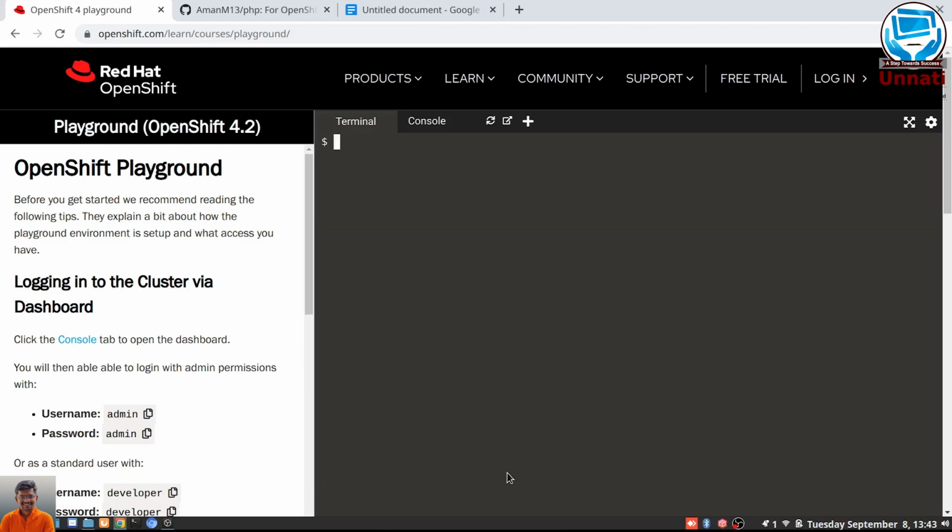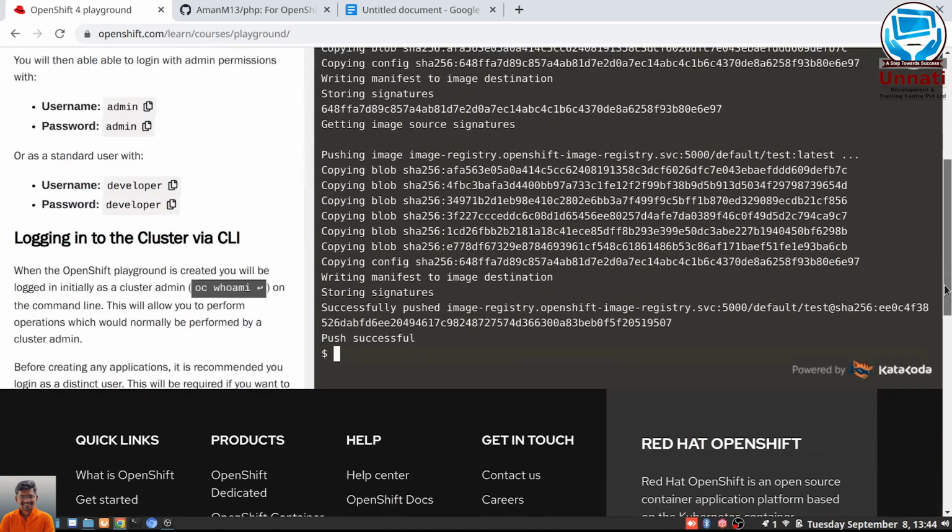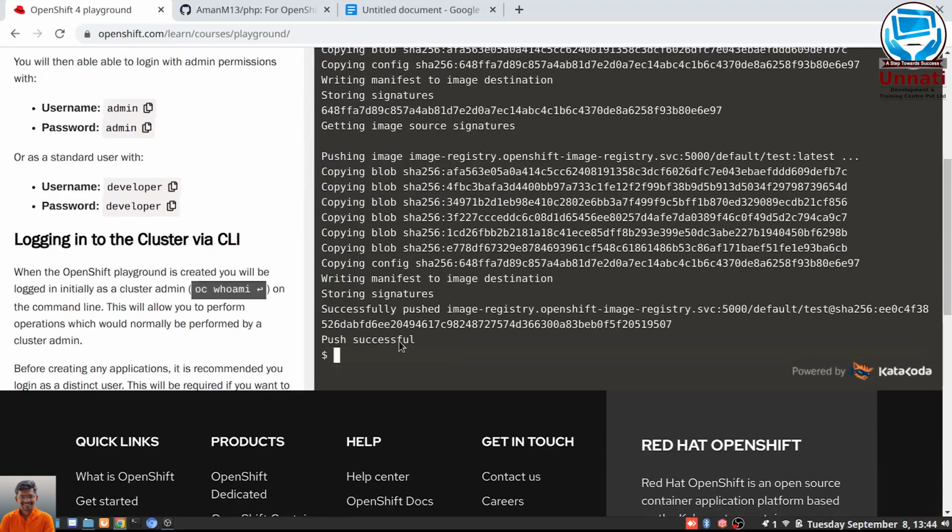So our pod is deployed. Now let's check for the logs, and the command is oc logs -f bc/test, where bc is build config and test is our name of the application, and we see push successful.